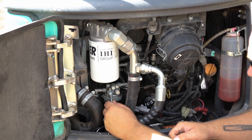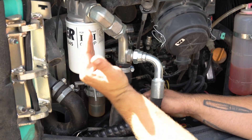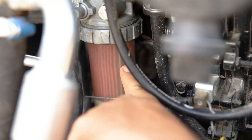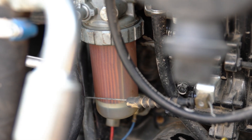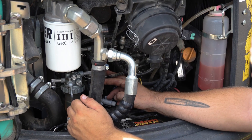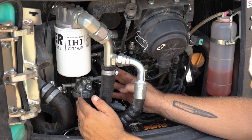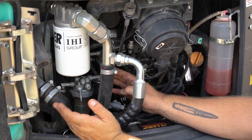On mini excavators you want to check your fuel filters. There are a couple of primary filters: a water fuel separator, a primary fuel filter, and oil filters — make sure they are free of leaks and debris. On the water fuel separator, you may see a clear liquid that looks like water. On this particular excavator, to drain that you actually have to remove the filter and manually drain the water. After ensuring all filters are in the on position so fuel can flow properly, you should be clear to run the machine.